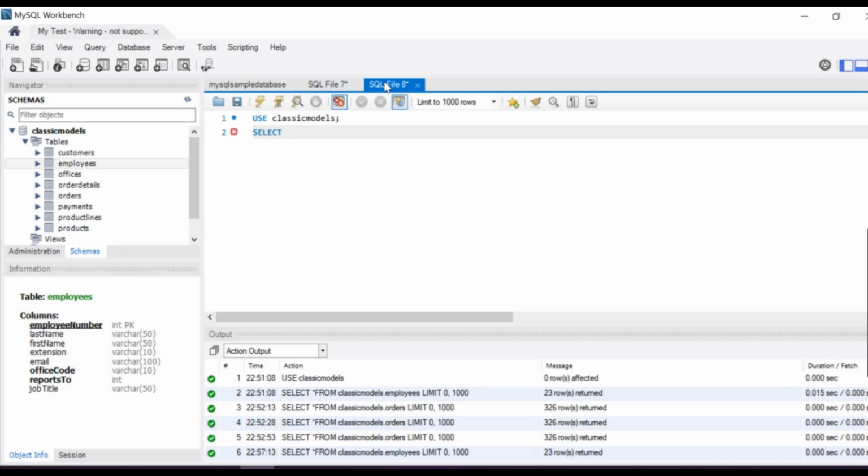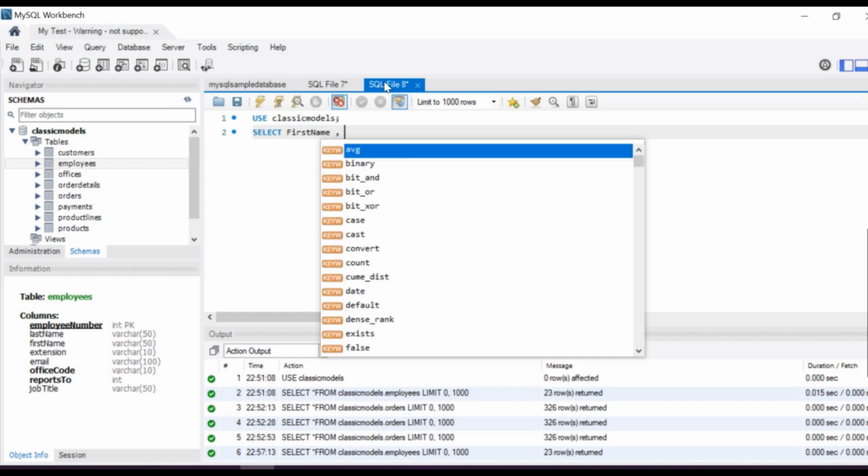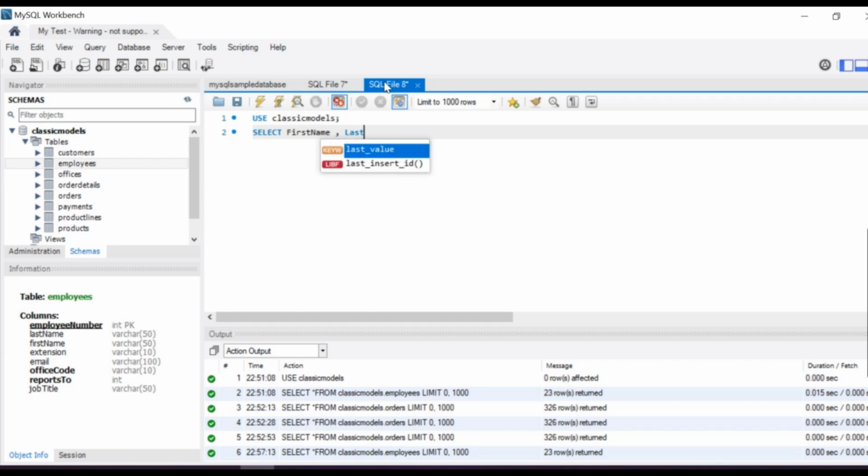SELECT first name, comma, last name, FROM.